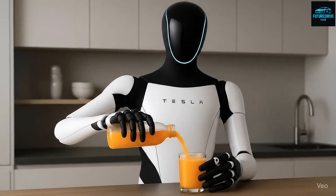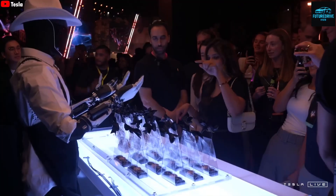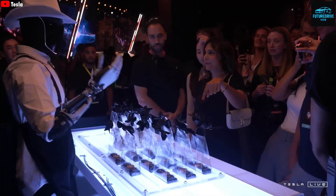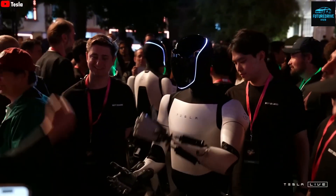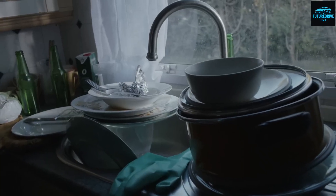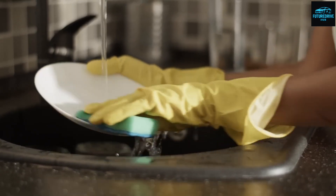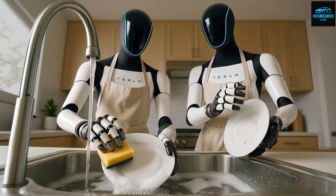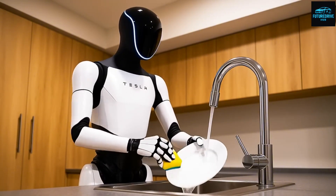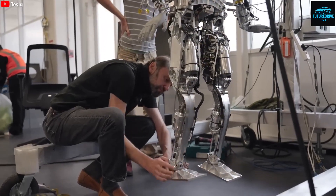Would you buy one? Would you trust a robot to cook your food, clean your home, or even take care of your family? And how much would you be willing to pay for a robot that can do nearly everything you can, only faster and without rest? The global race for humanoid robots has officially begun, and Tesla Optimus Gen 3 is leading it. The next few years will show whether we're entering a golden age of convenience, or a future filled with questions about what it means to be human.